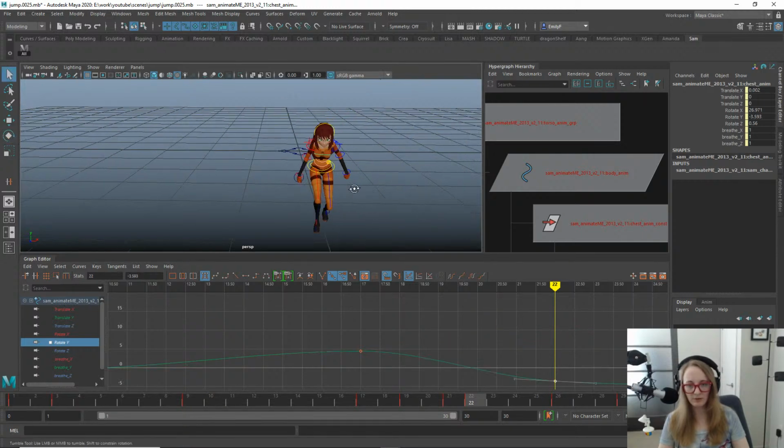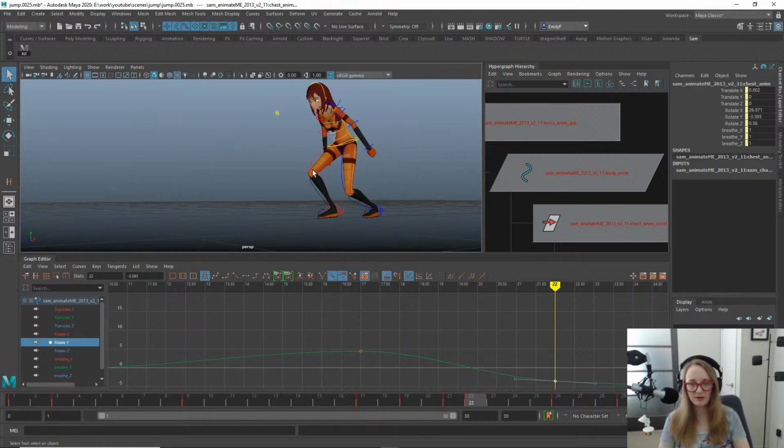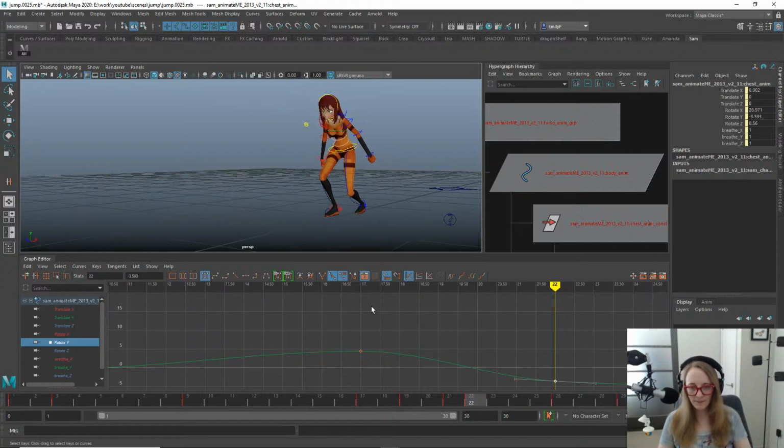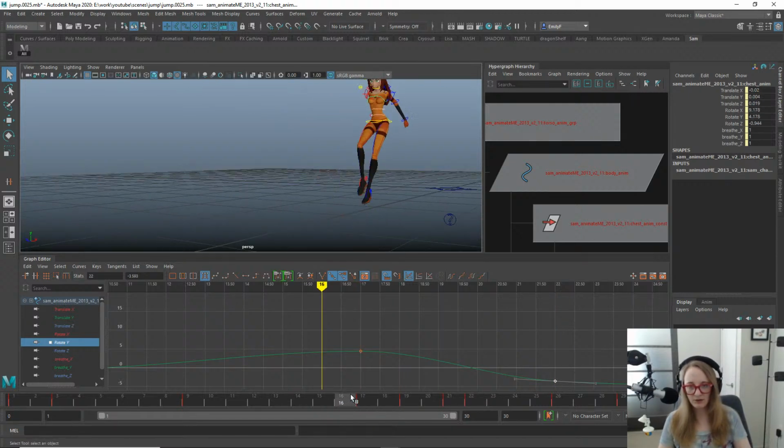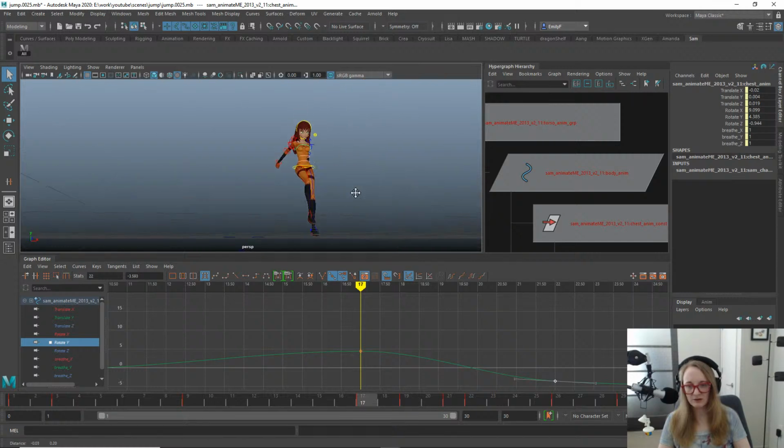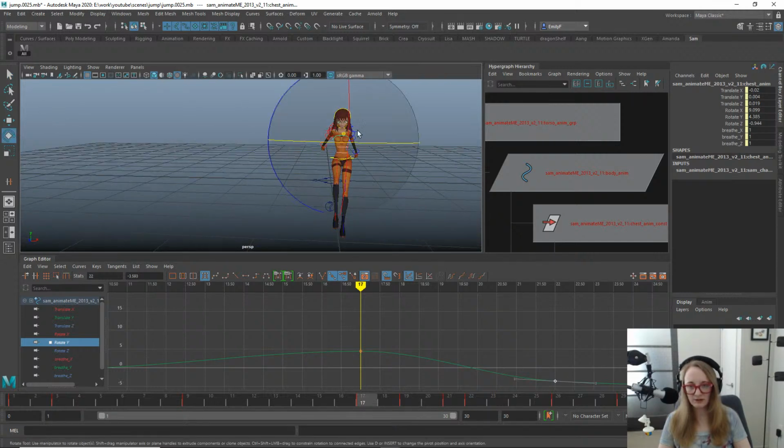Actually, I want her to rotate the other way though, because if you think about walking and running, with your chest rotating towards the leg that's in front, it'll be a little bit rotated towards the foot that's planting here.